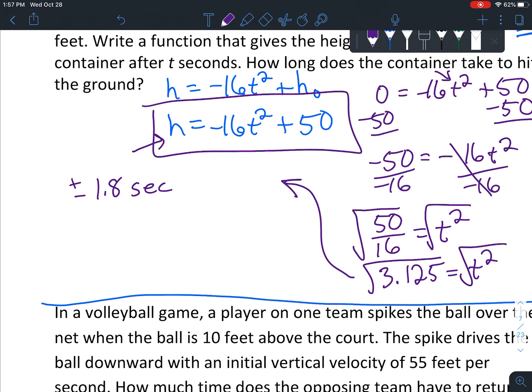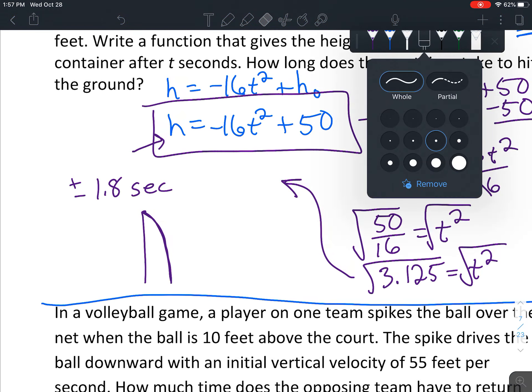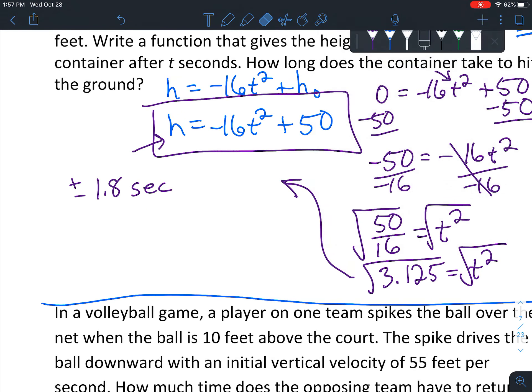However, let's just kind of look at this picture really quick. So we're at the top of a building, and basically the function, think about it as going like this. We're only seeing half of the parabola. The other half of it would theoretically be on the other side, which doesn't work in this case. So it has a different domain. And so what we're going to do is not have the negative version, because you wouldn't have negative seconds in this case. So when you think about it, this one just ends up being 1.8 seconds.